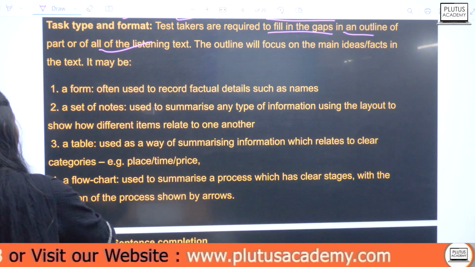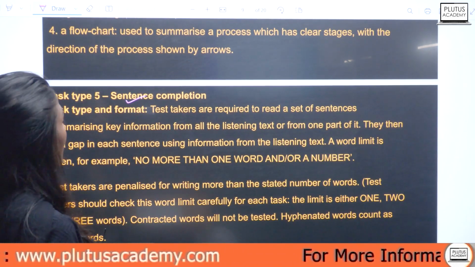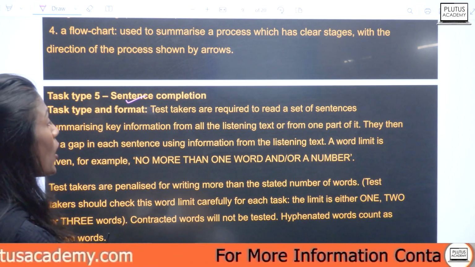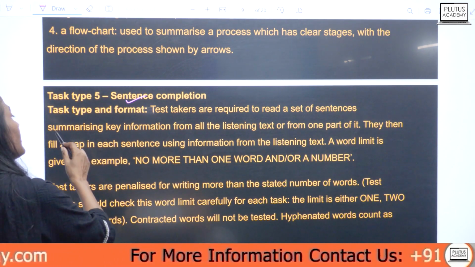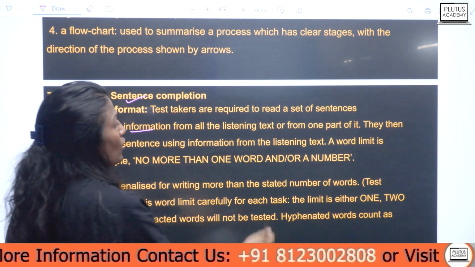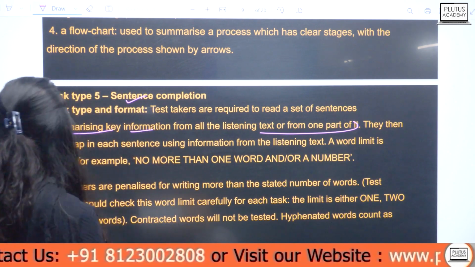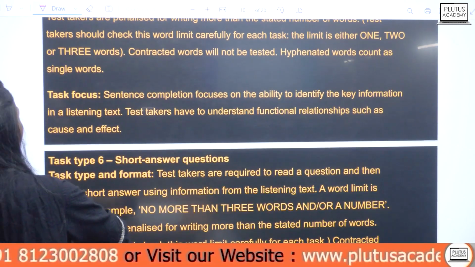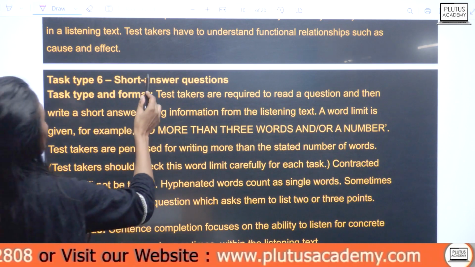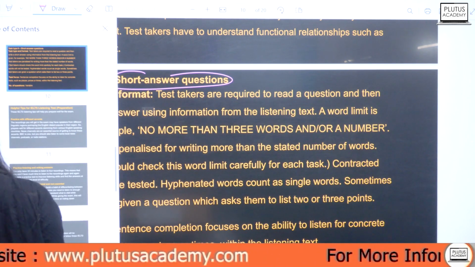Then you have sentence completion, where you are required to read a set of sentences summarizing key information from all the listening text or from one part of it. And then you will find a short answer question. So you will find multiple types of questions here.